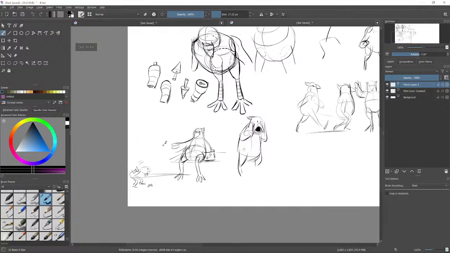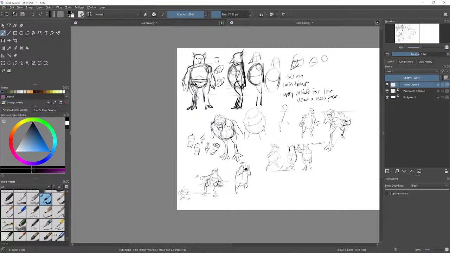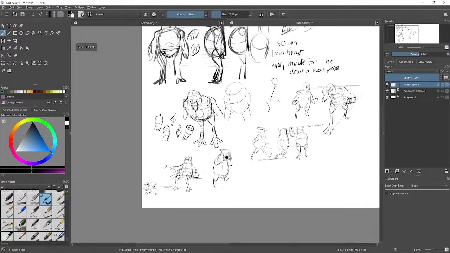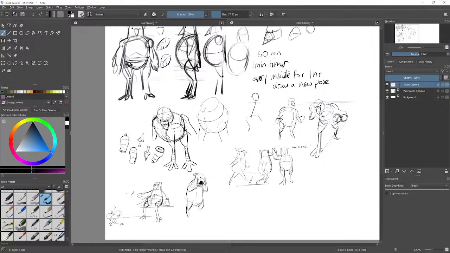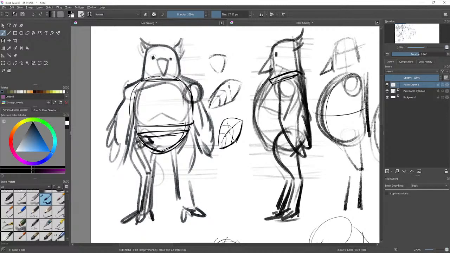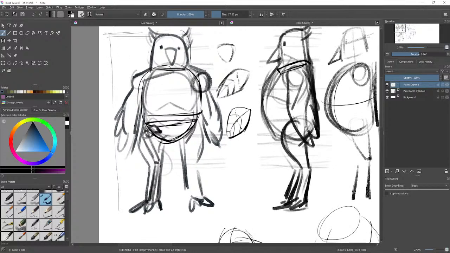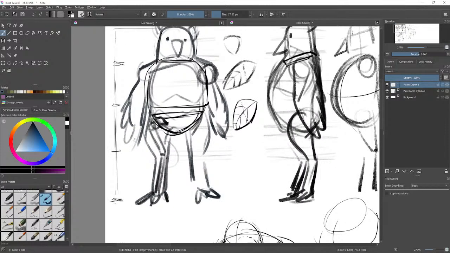But these are just very first pass, rough stage, let's map out our drawings, and then we loop back to our design and say, okay, is this on model? Yes or no. We want to double check that our proportions are accurate and all that kind of stuff. Ideally, when we do this, we also break it down to the point where we can say how many heads tall our character is, right? So remember the 8 heads exercise? Now we're going to say this bird character is about 4 heads tall, right?